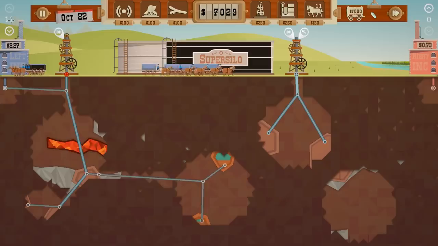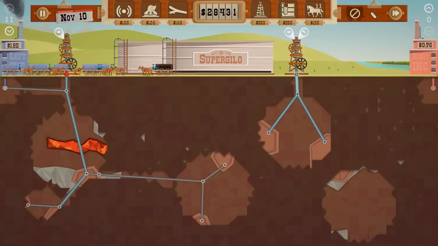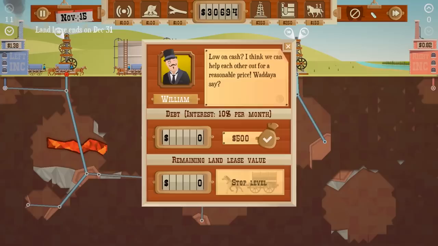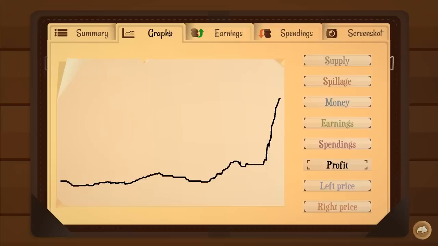That might have been premature. Upgrade all. Go. Uh-oh. I might have messed it up. It's all right. It's all right. I sold it all, most of it over $2. Okay. And November. So we get to stop the level a little bit early. Oh, and I missed three little pockets. That's fine. We did pretty good. We didn't make too much money, but we did make it all at the end.